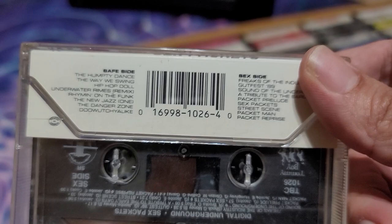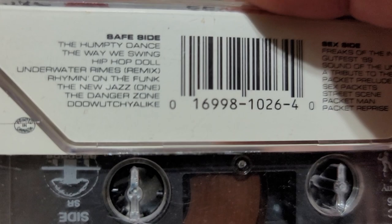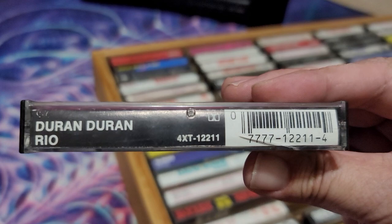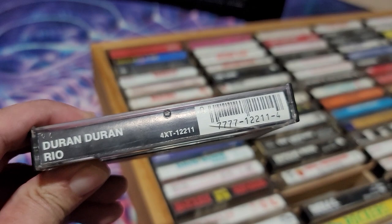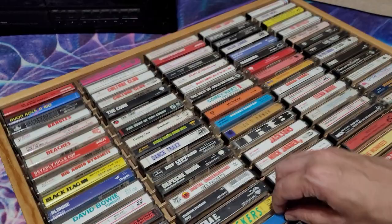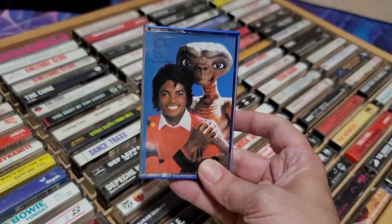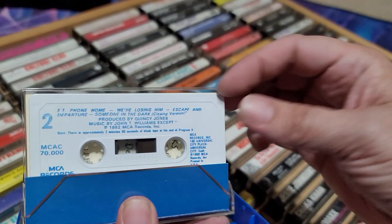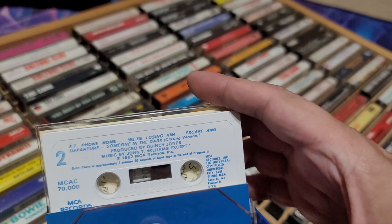Right under it is Digital Underground's Sex Packets — there are like four songs on here that aren't on the album. Hip Hop Doll is one. This has got way too many songs to fit on an LP and they didn't even put them all on the CD — exclusive to the cassette from Digital Underground. Then Duran Duran Rio — here's how Capitol cassettes looked from the spine: Capitol would always have the name and a big UPC code, so an Iron Maiden tape would look the same as a Juice Newton tape from the side. Later Beatles comps had that too. I'm just talking about USA tapes here. There's also a special one — if you sent in enough UPC labels from ET cereal, you got the MCA tape. MCA usually had a blue thing with blue writing in a slanted font.